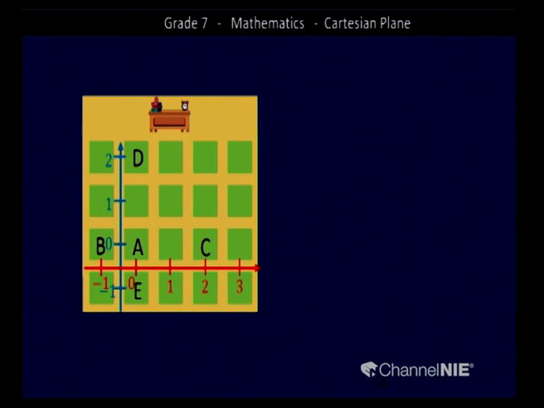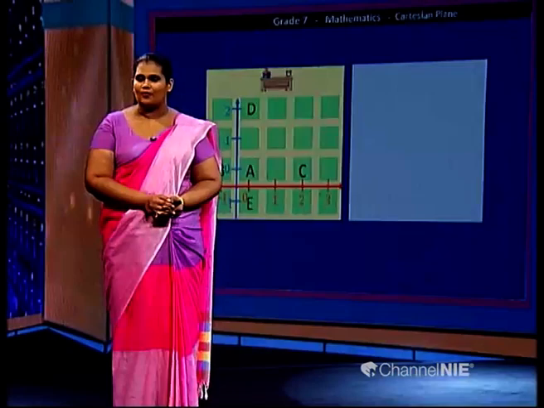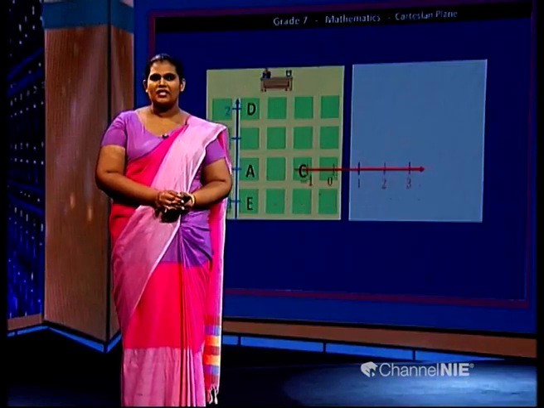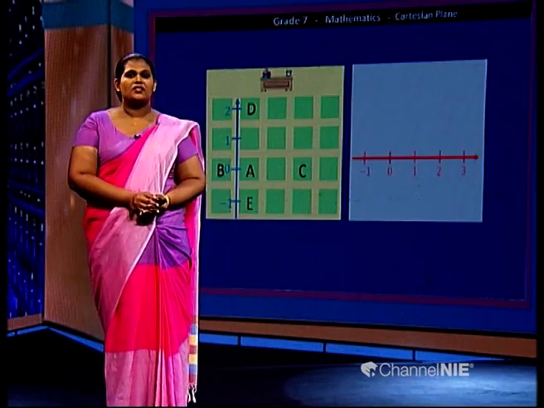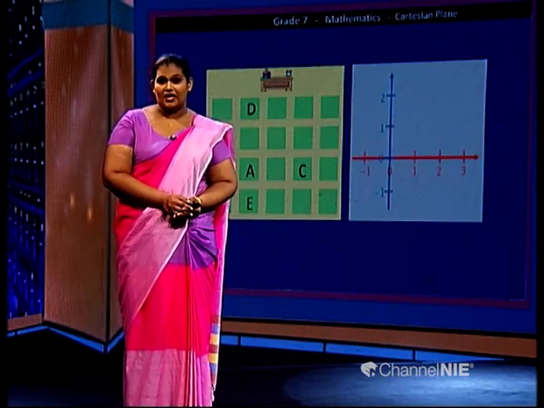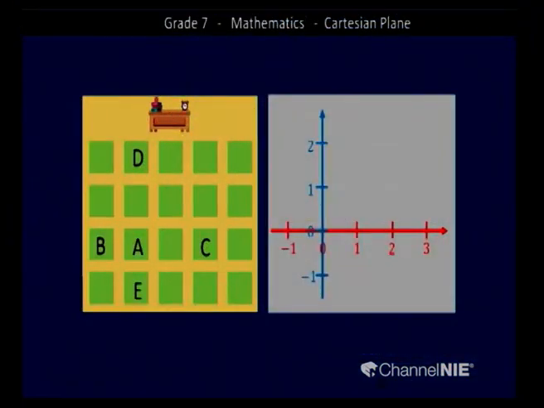Right. I am going to join these 2 number lines together now. We will see what would happen. The first number line is dragged, then the second number line is dragged. Right. And I am going to join these 2 number lines as point 0 becomes common for both number lines. It is like this now. Can you see the 2 number lines are perpendicular to each other. Those 2 number lines have intersected on point 0, which is perpendicular to each other.